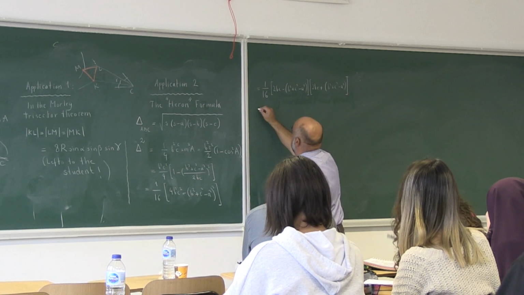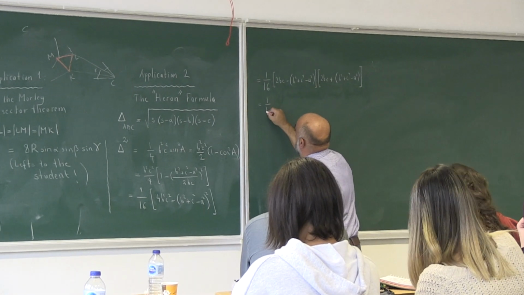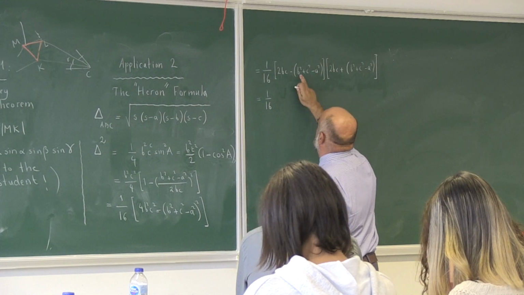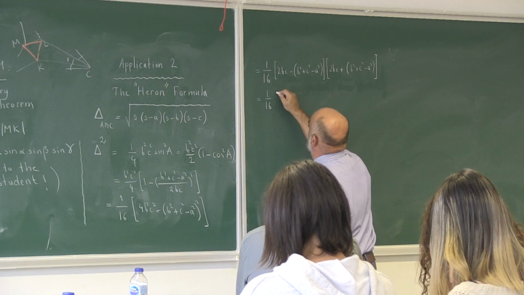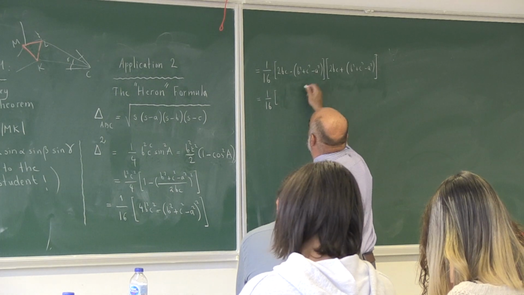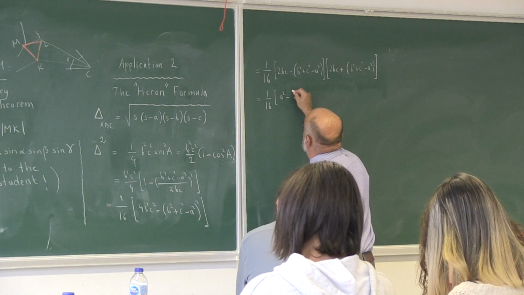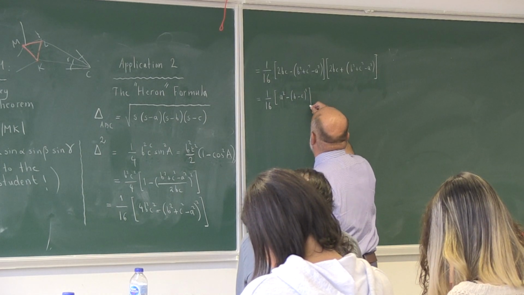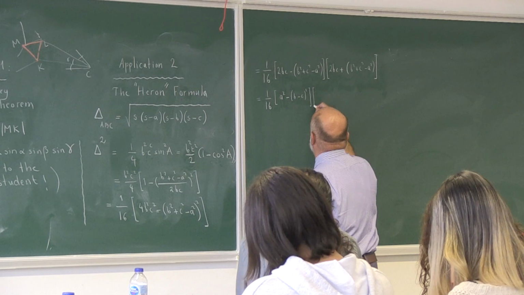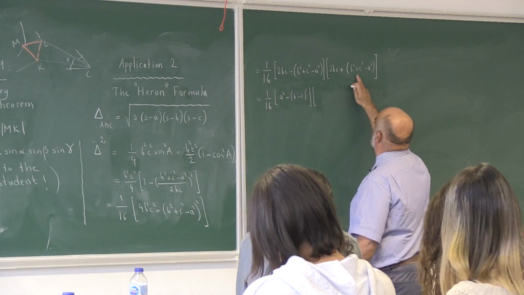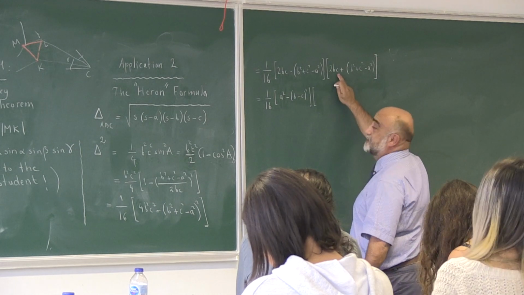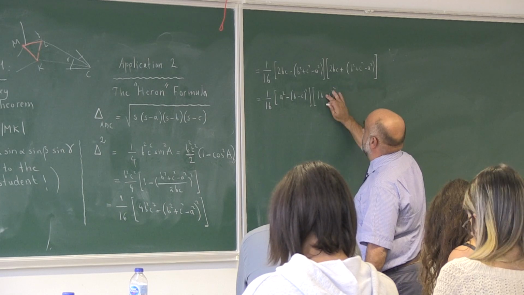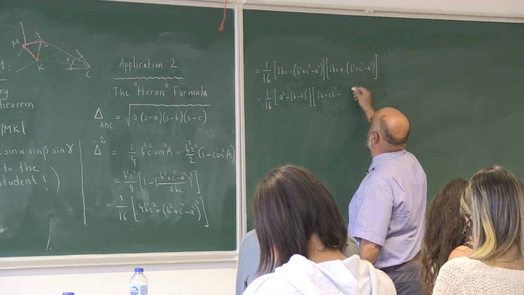This kind of thing can be simplified a little bit. Let me start with the first one. You've got A squared here, and B squared C squared minus 2BC, so I can write this first one as A squared minus B minus C, squared. Observe the way I'm slowly but surely transforming this object into something interesting. Now let's look here. You've got B squared plus C squared plus 2BC, which is obviously B plus C squared, and we have, of course, minus A squared.